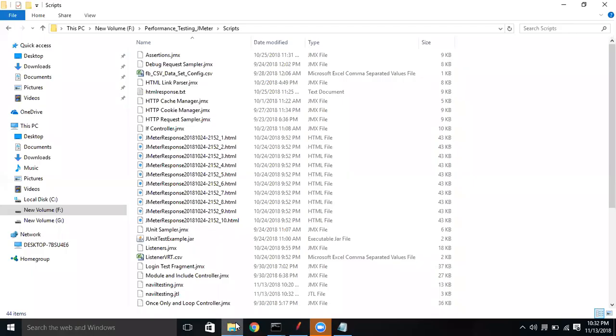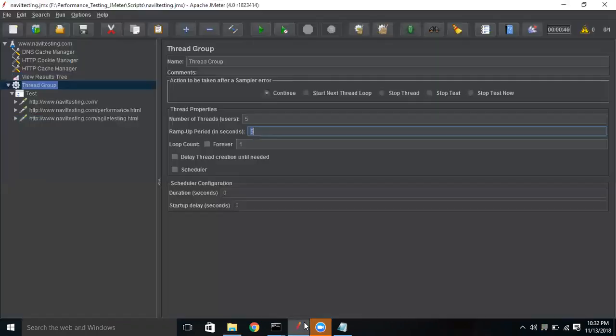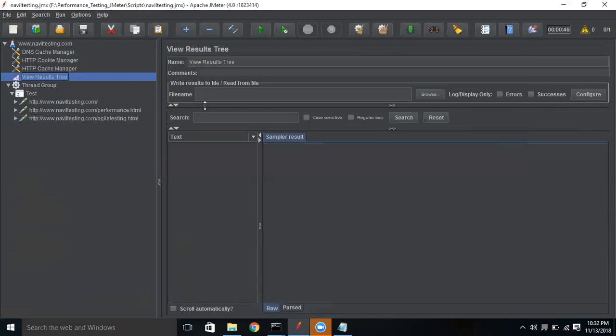Let's go to the scripts folder, where I should find my naval testing.jtl file. This JTL file can be used in the listeners.